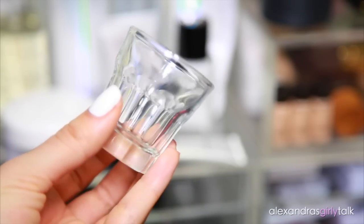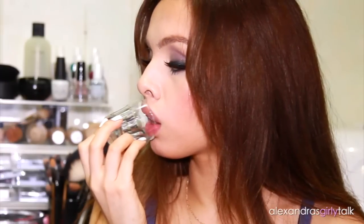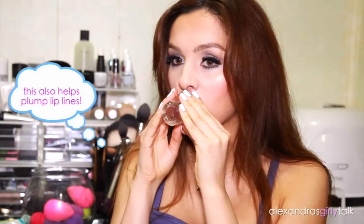Find a small container around the house if you want to really plump your lips — this is an amazing step. I'm going to place this around my mouth and then create a vacuum suction with my lips, and it basically supports the cup on my mouth. I'm going to hold this for about 10 seconds and then repeat 2 or 3 more times.